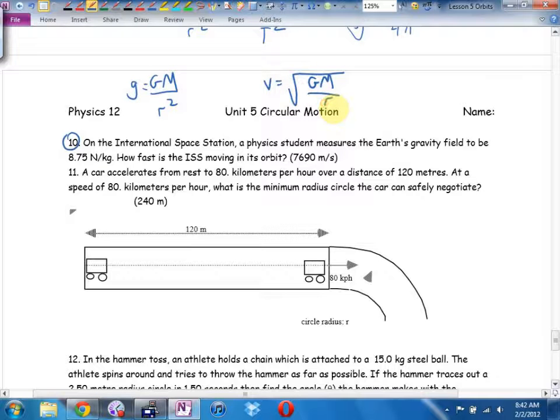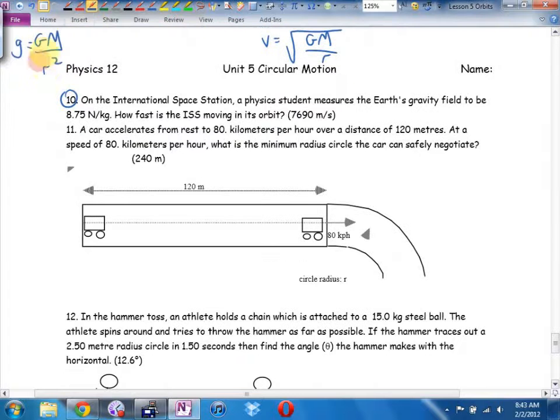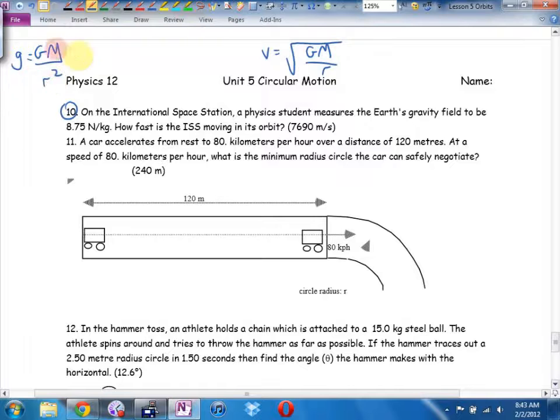And you know the mass of the Earth. Katie, what we don't know is the radius of the orbit. We're going to use this, which I'll move over here so I have more room, to find the radius because they told us that g is 8.75. Big G, big M over R squared. Could you now cross multiply and get the R squared by itself and then square root? And then that's what will go there.